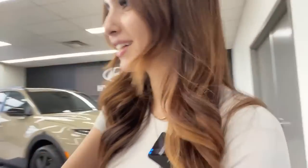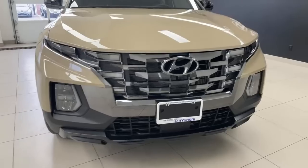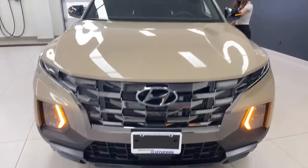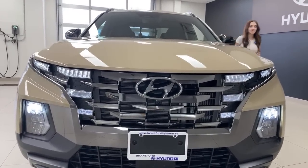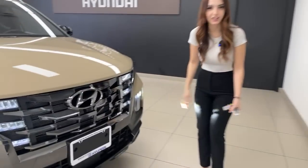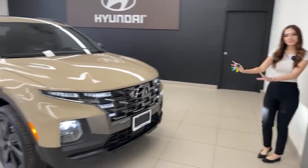Starting with the front of the vehicle, the grill has a mix of dark chrome and black accents. The exterior paint is called California Tan — very striking. The full LED headlights and fog lights are integrated into the grill, so when off they look like regular grill pieces. It's business in the front, party in the back — from the front it could almost be mistaken for a Tucson.